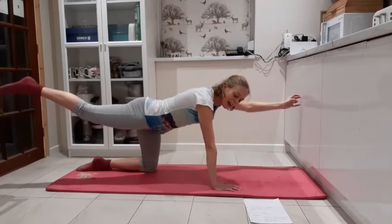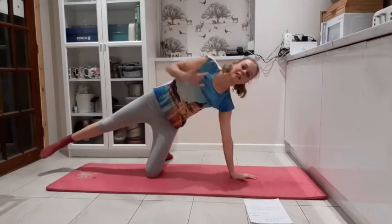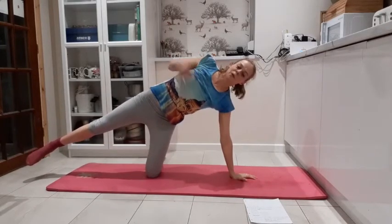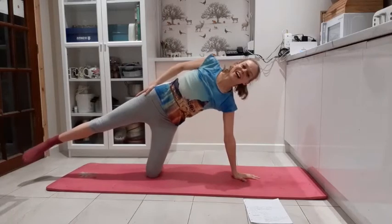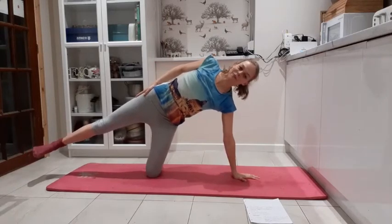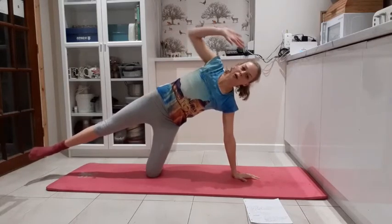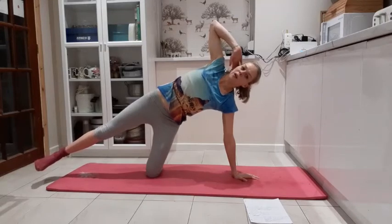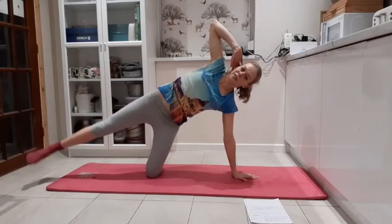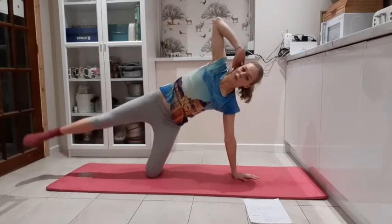We're going to keep that left leg lifted, bring the right hand down, spin yourself round so that you're facing the screen. Take your hand under your shoulder. We're going to work a little bit on our sides and obliques — in and out the legs. This top hand rested behind your ear and aim your elbow up towards the ceiling, so we've got a nice little chest stretch straight away. Pull in the core and it's a leg lift — working hip mobility, inner and outer thigh, and we're working on the core.